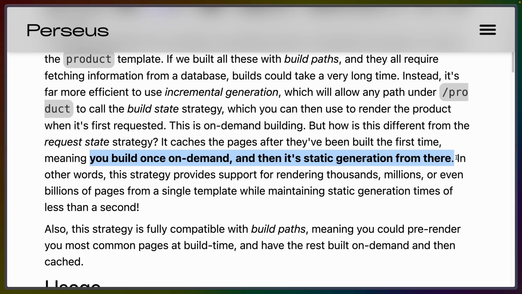This is often a problem if you're doing, say, a lot of work for each page, or because there doesn't seem to be any concept of batching these requests together to your database, you can end up making too many requests at a given time during your build if you use build state. Because if you have 100 pages, you'll make 100 requests to your database. If you have 1,000 pages, it'll be 1,000 requests to your database. If you have 1,000,000 pages or something like that, well, you see how this kind of just scales with the number of pages at the very least.